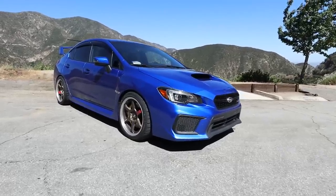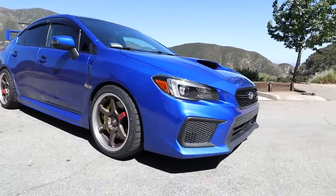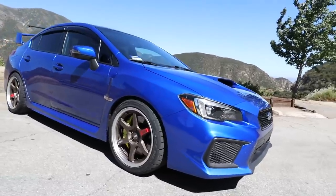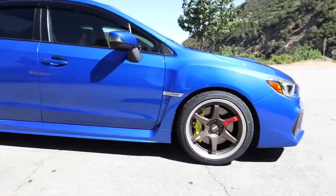Talking about the fitment really quick though, because I haven't really talked about it. I didn't touch anything. This is straight out of the box. Already adjusted, already set for preload, just right out of the box. This is how they came. And personally, I think it's perfect.